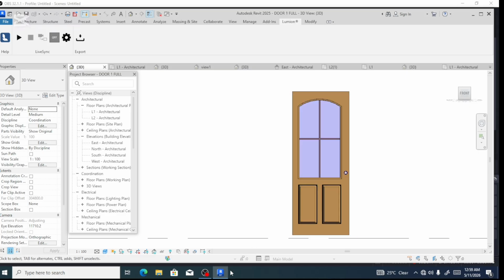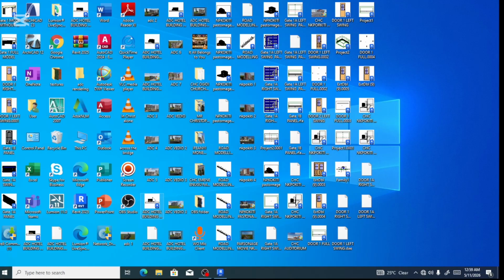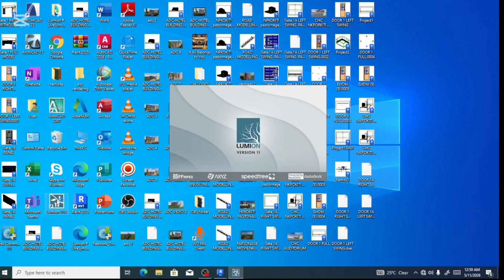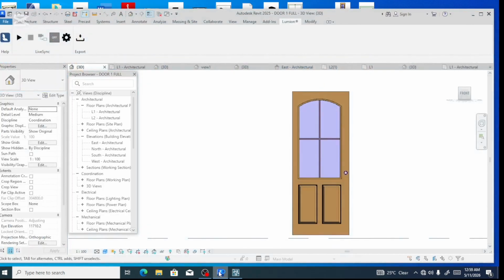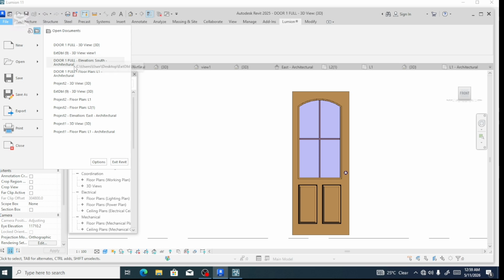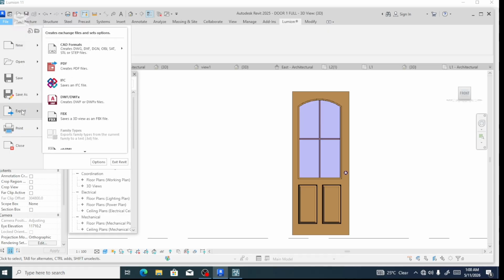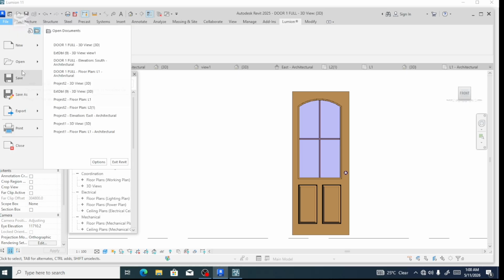We can see our other card. Let's put up our Lumion, while on this Revit, we do this quickly. Let's see a project, so I can see where we're exporting it to.